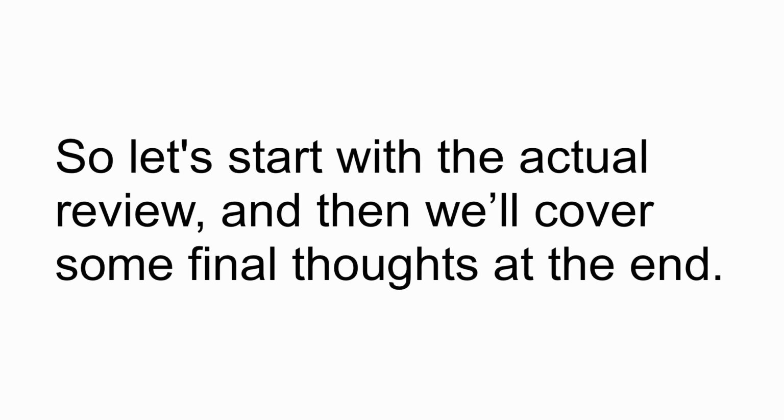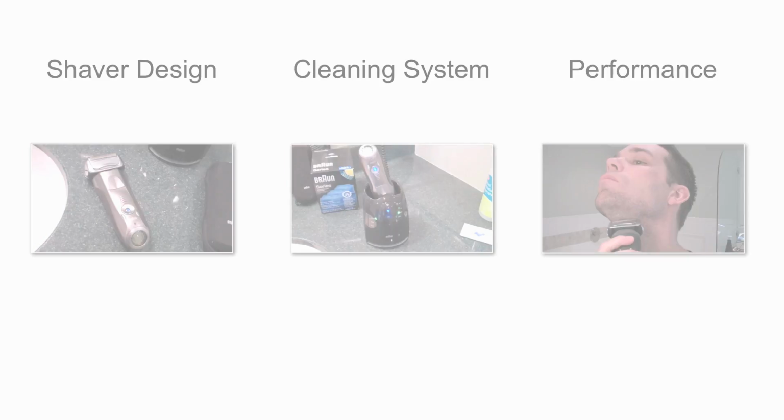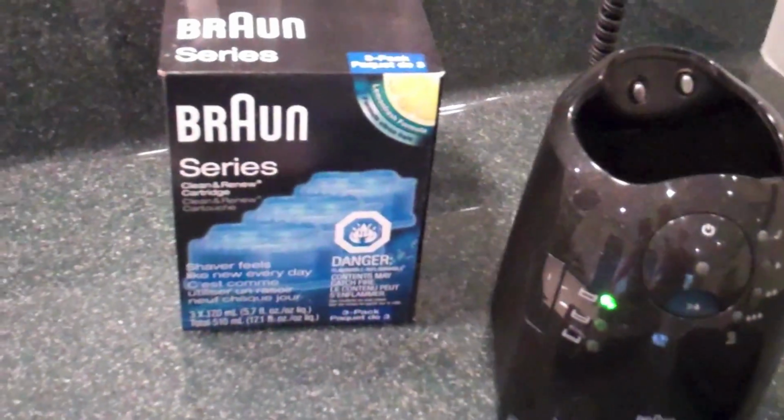So let's start with the actual review, and then we'll cover some final thoughts at the end. We'll look at the overall design, the cleaning system, and shaving performance. So here's what you get inside the box: the electric shaver itself, the cleaning system, a traveling case, a cleaning brush, some Braun lubrication oil, and one clean and renew liquid pack.